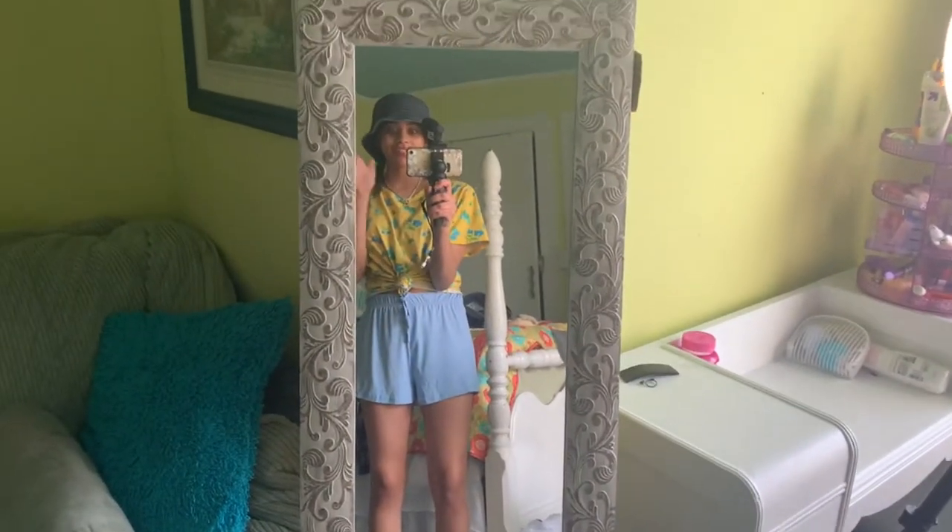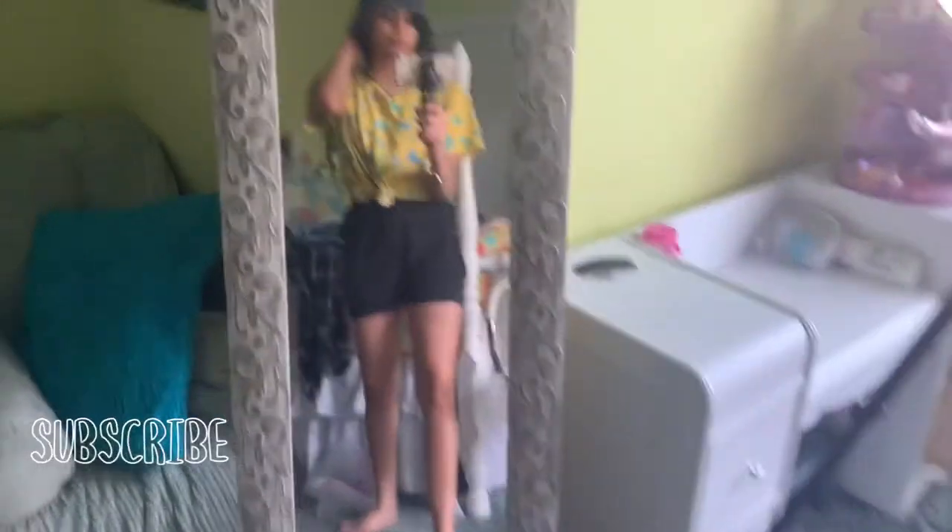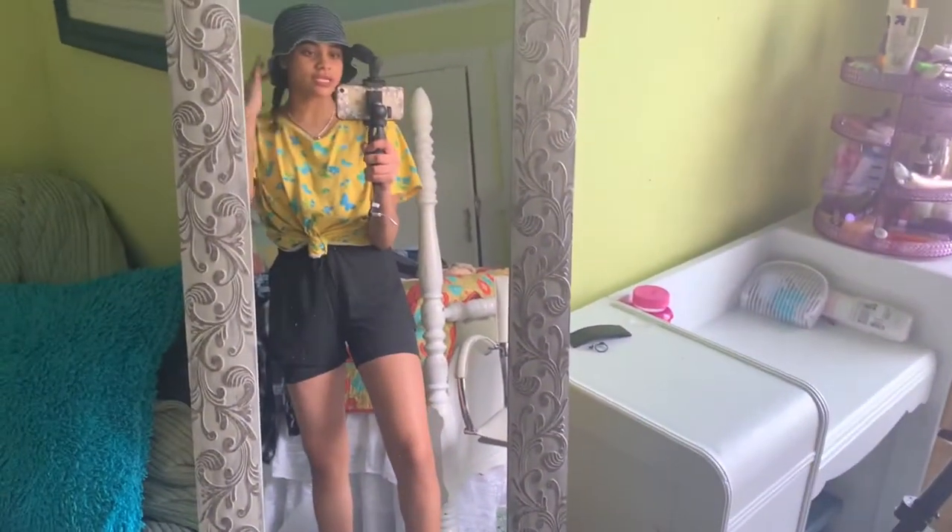Now I got these two undershorts — you know, like you wear under dresses or skirts, or like me, I wear undershorts under my shorts. I'm all about being modest. I'm not going to show you what they look like on their own because they're a little tight for camera, but they're so comfortable. Let me show you what they look like with shorts on. Here's the black pair, and here's what it looks like with the blue pair. I also got a gray pair — really comfortable, so so comfortable.